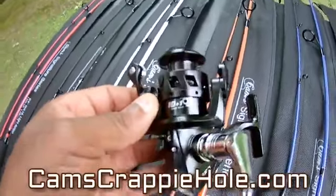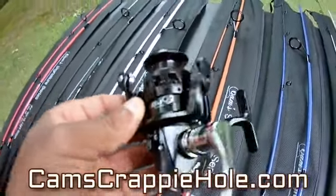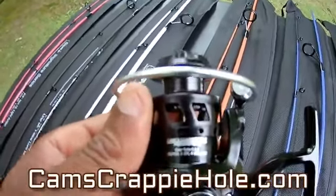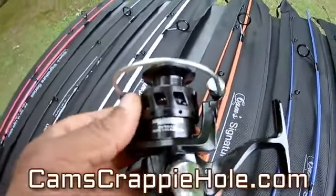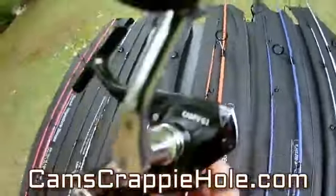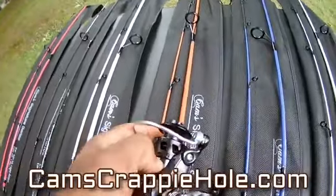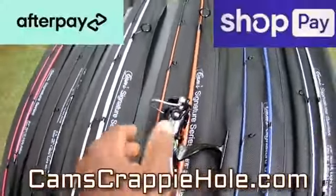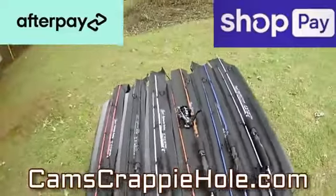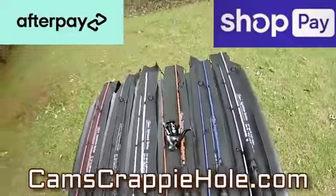This reel here is ultra smooth, okay? Left or right-handed, this is the best. This is my Cam's Professional Fishing Crappy Hole 10 plus 1 ball bearing reel, and it has titanium guts in it. Okay, this is my first generation. That's what I pair all these reels with. 10 plus 1, because the ball bearings don't wear out, and that's what gives us this ultra smooth feel.